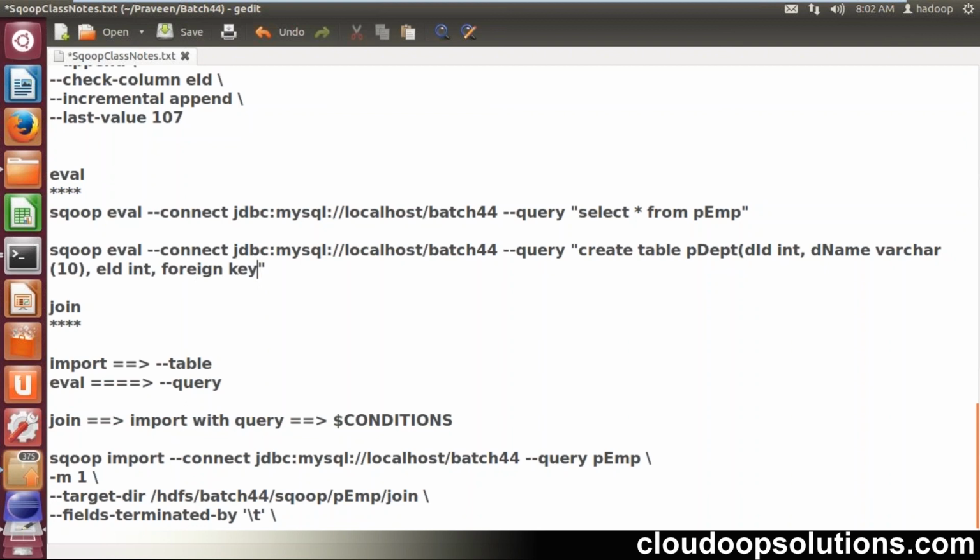Then the common column, employee ID, is an integer. You can make it a foreign key relationship also if you want.